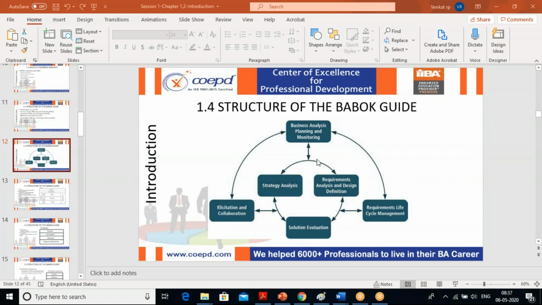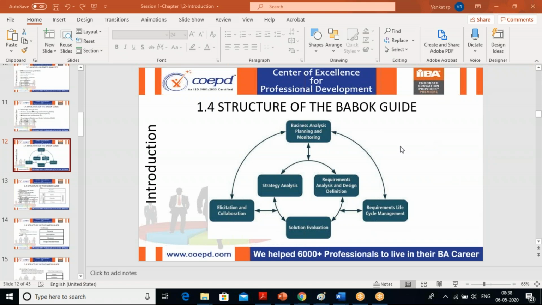These three knowledge areas which are defined inside the circle are very specific to the project. The knowledge areas which are outside the circle, irrespective of the project or the initiatives, are common. And inside the circle, these are very specific to the project, because without the project we can't actually work on these three knowledge areas. Fine, you got an understanding about this.